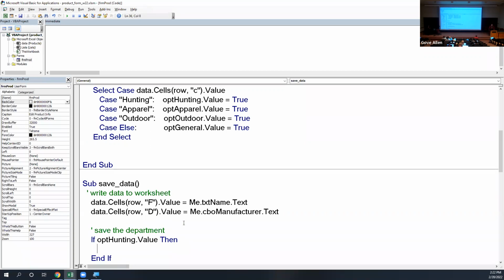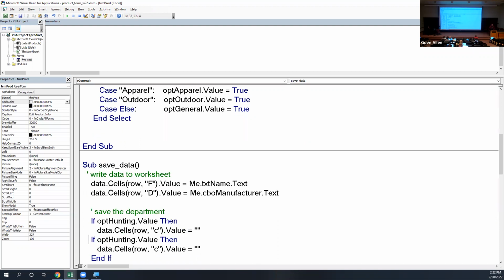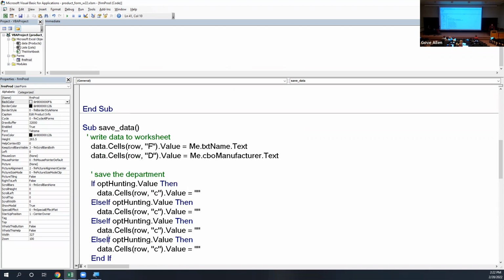So if that's the case, then we are going to set column C equal to hunting. We'll have an else if, then we'll have an else.